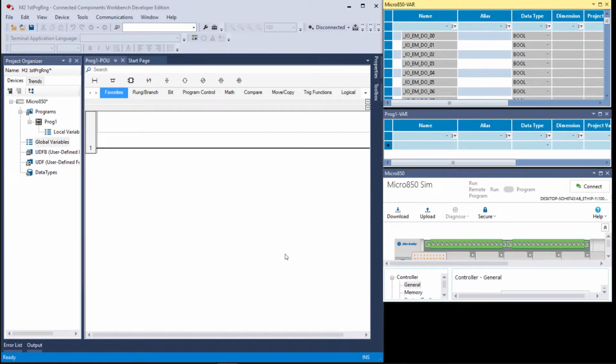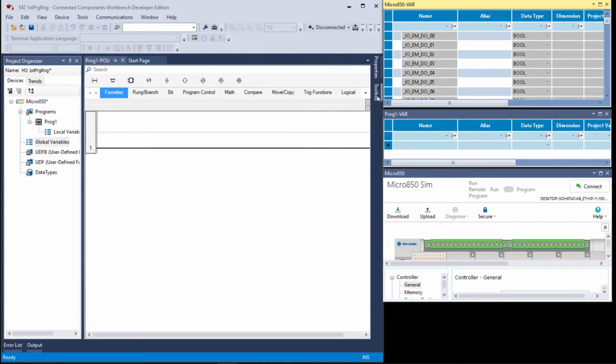Okay, the next thing that I had you do was to add a rung. And we have a rung here, but we need to add an instruction. This is a direct coil or output energize. Now this instruction menu up here did not exist in version 10. In version 11, you could get this if you had the developer edition, and then it's standard now in version 12. So if you're working with the standard edition, you have this RSLogix looking instruction menu.